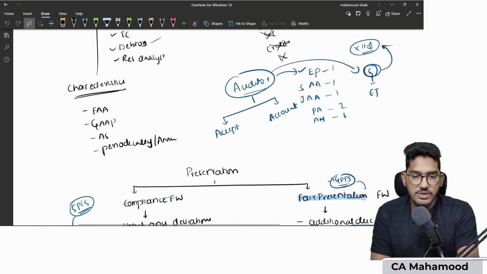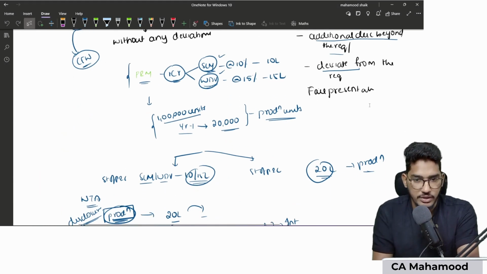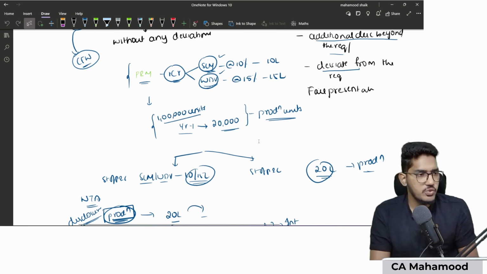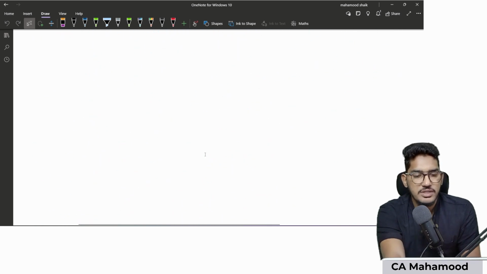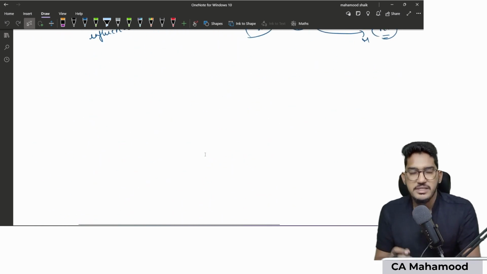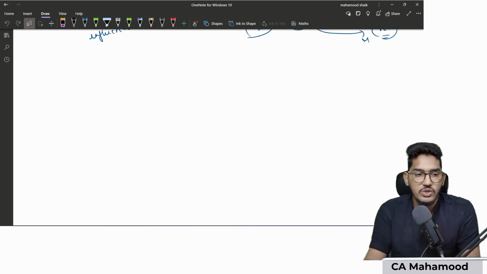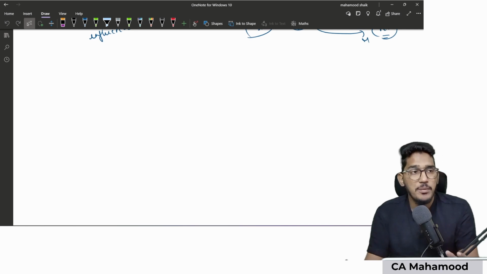So first, I will start revising with the different kinds of audit. Practically speaking, let me ask you one simple question before I start. Is audit mandatory for each and every organization? Is audit of the entities legally mandatory for all the organizations? The answer is straight away no. Audit is not legally mandatory for all the organizations. So depending on the requirements of law, the audits are broadly divided into how many categories? Two categories. Let us see what they are.